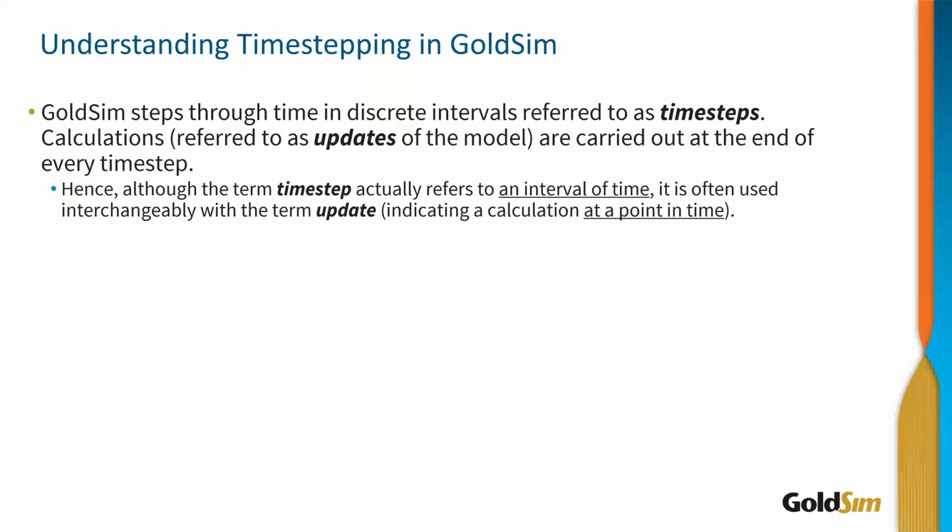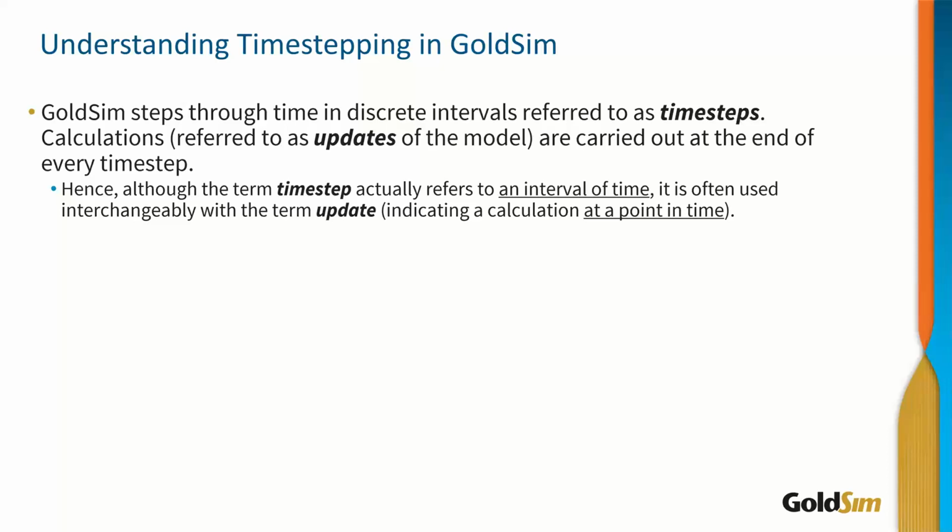So GoldSim steps through time in discrete intervals referred to as time steps. Everybody who uses GoldSim understands this concept. Calculations, which we refer to as updates of the model, are carried out at the end of every time step. So there's really two terms here that are often used interchangeably. I'll use them interchangeably here, and they're often used interchangeably in the documentation.